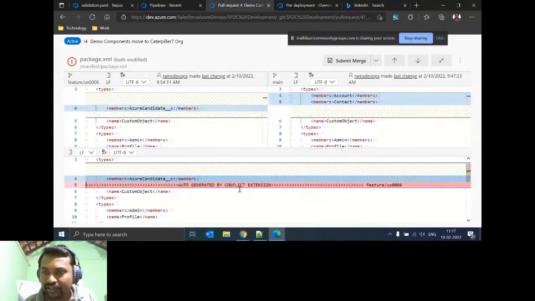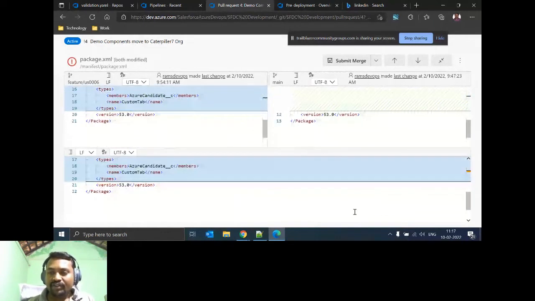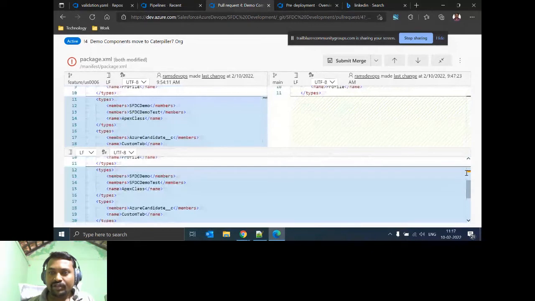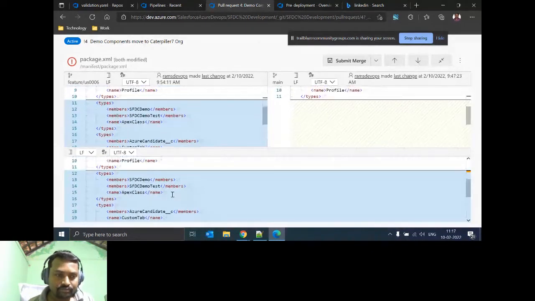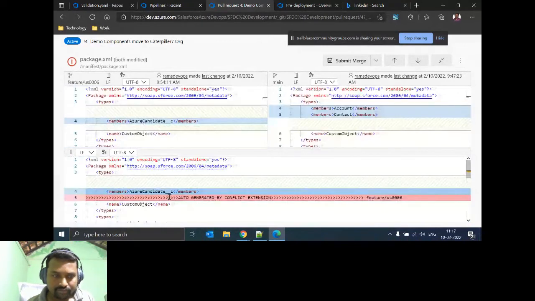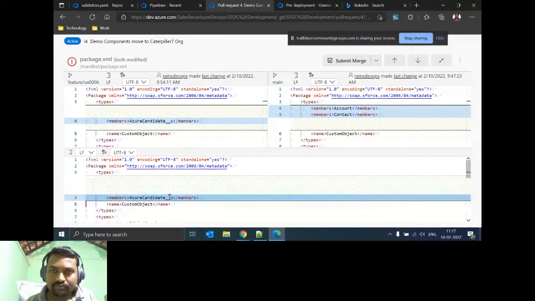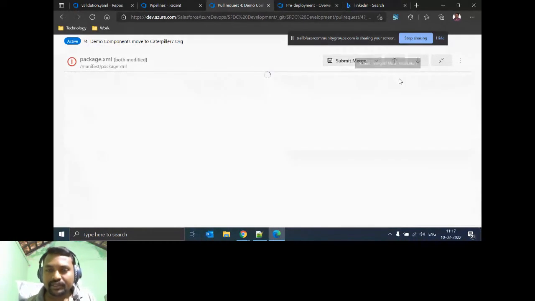Here also, right, this is showing some yellow color. That means if you have a large file, it will show wherever the conflict is. You click the up and down arrow, then it will go up and down. Submit the merge.